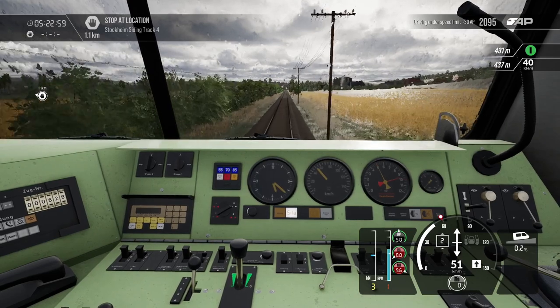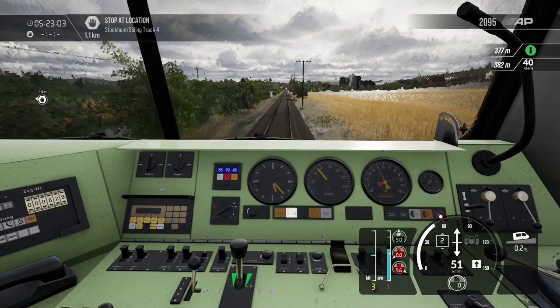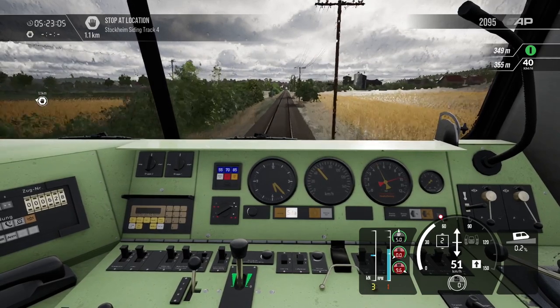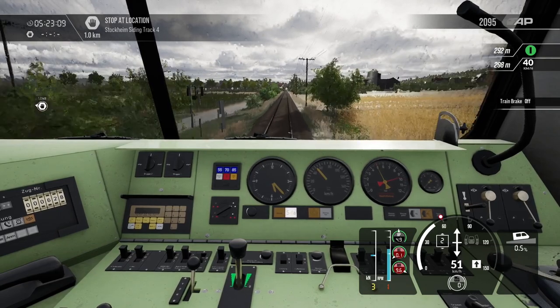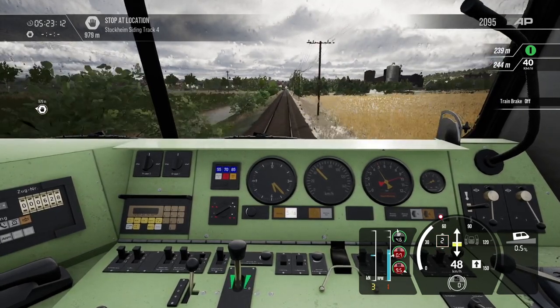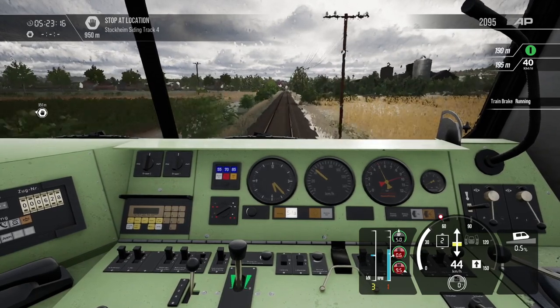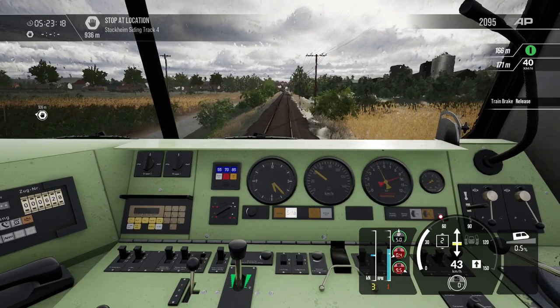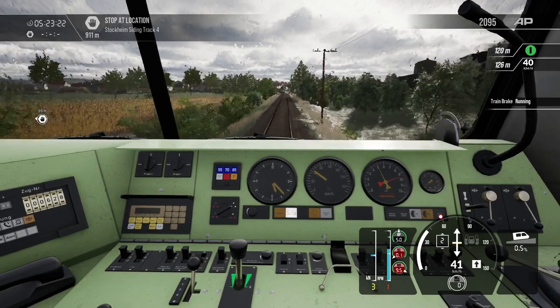Now within 500 meters of our 40 kilometer per hour speed restriction. Also a green signal not very far in front of that. We're going to make sure we meet the 40 restriction this time. I think it was a couple kilometers over last time, just by accident there. We'll make sure we bring it down early enough this time. So we should have no problem now meeting that restriction.